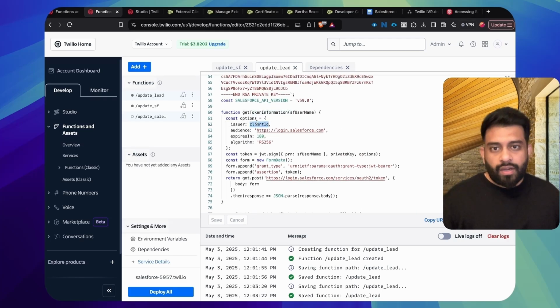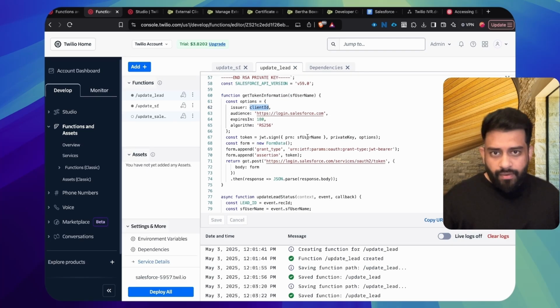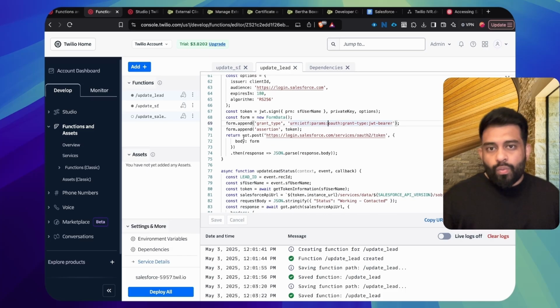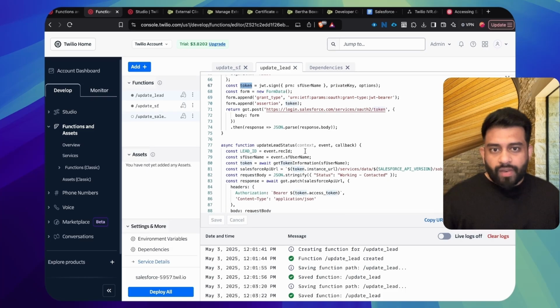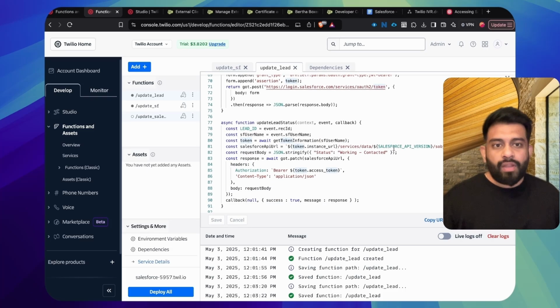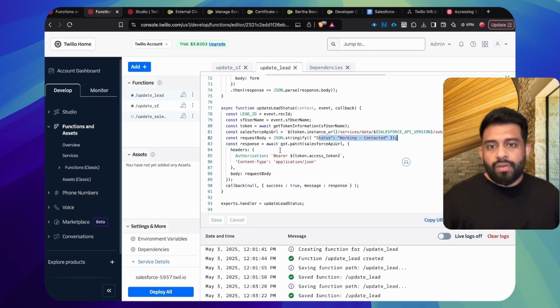We are using this client ID, and the audience would be the SF username that we pass in, the private key, and the grant type would be JWT bearer token. With this method, we'll get the access token, and using this access token, we would be hitting the standard lead API and updating the status as given here.